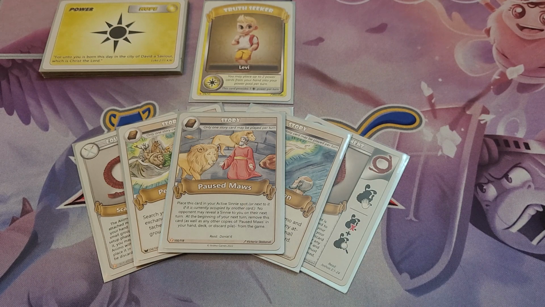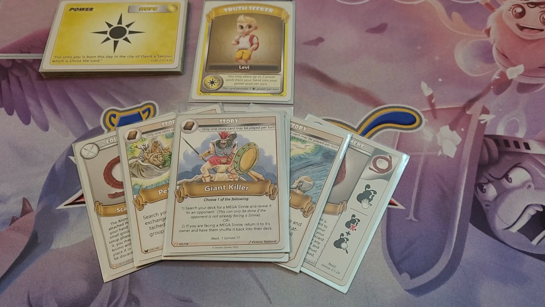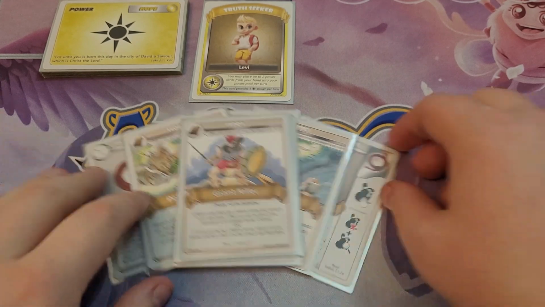And to also help us deal with Cines, we are running Giant Killer. Giant Killer says search your deck for a Mega Cine and reveal it to an opponent. This can only be done if the opponent is not already facing a Cine. Or, if you're facing a Mega Cine, you can return it to the owner and have them shuffle it back into their deck. This is really good because you can get rid of those Tokoro Mega Pluses and you don't have to sacrifice those points to defeat it.